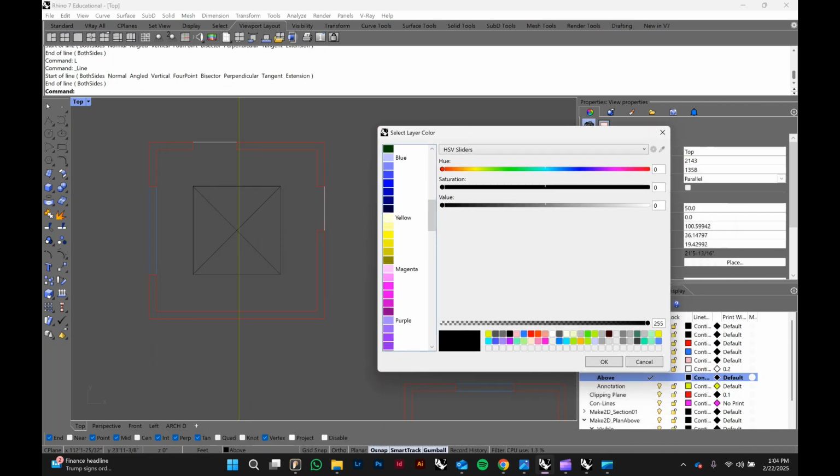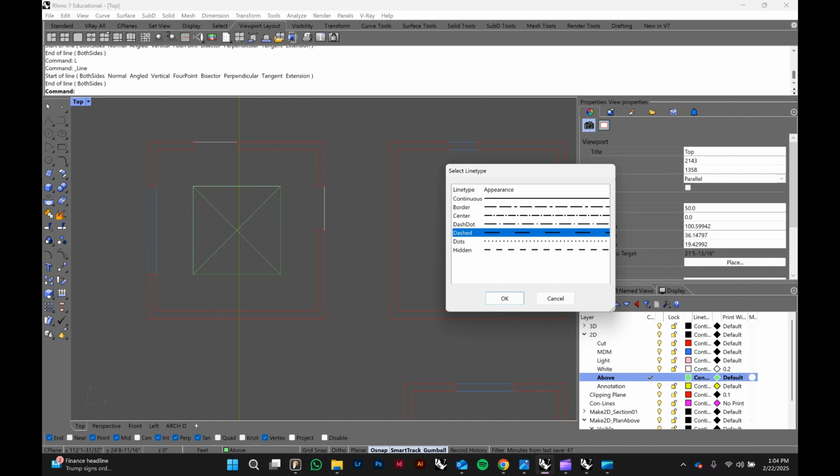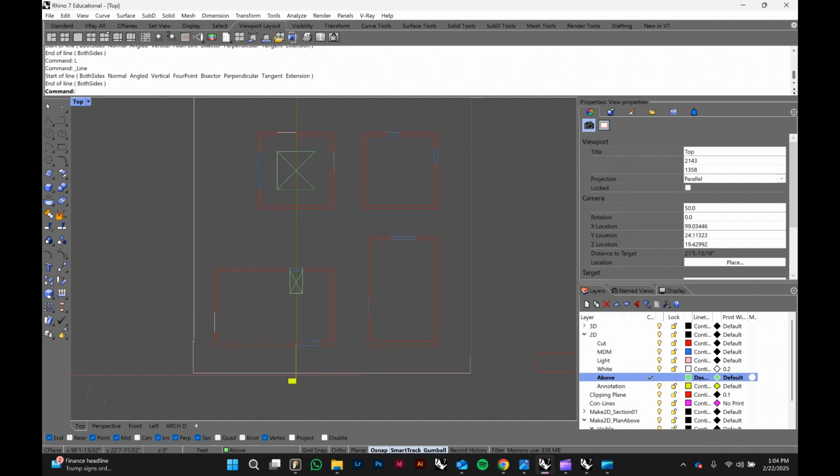What are we dealing with here? We don't have a green. Let's get a green going. It's kind of mint green. And since it's above, we're going to dash these lines.